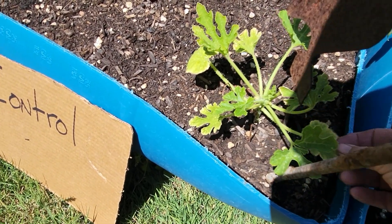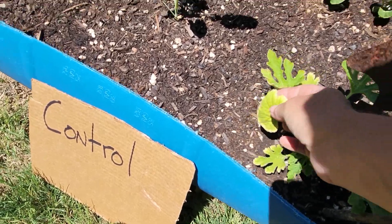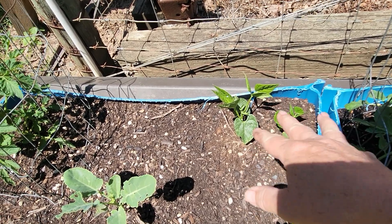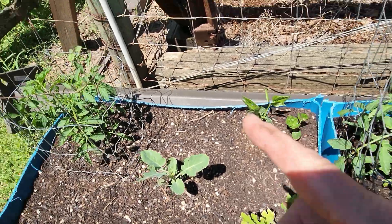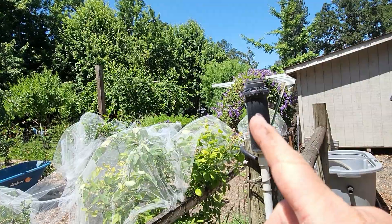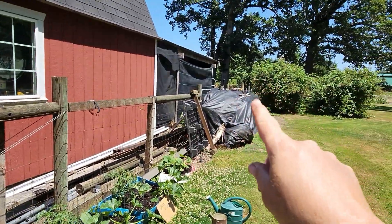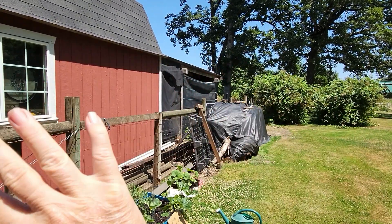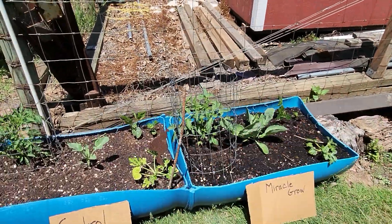The cabbage is not looking great, zucchini is okay but still pretty yellow — I don't think the iron is working nearly as much as it should. I need to trim off some of these. Green beans are looking pretty good — nice and green, standing up straight. Every morning this sprinkler head waters all these containers, and there's a second sprinkler head that comes this way, so they get double watering in the morning.